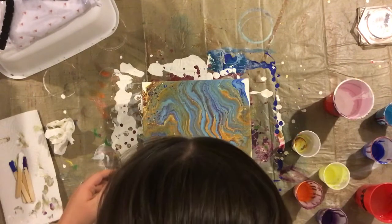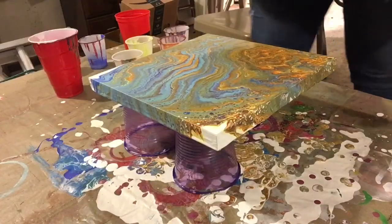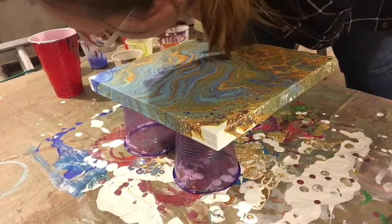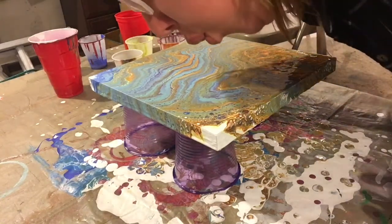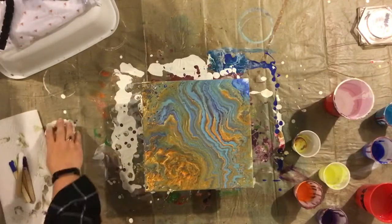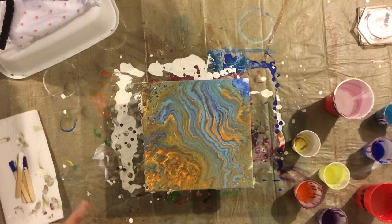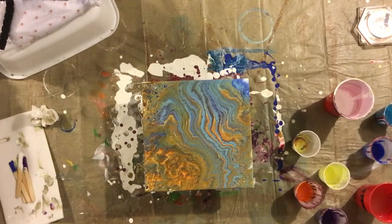I dunked a whole bunch of my hair in the paint while doing that. You can see my hair prints! All right, there's the last white on this final corner. I can't believe I dunked my hair in the paint — that's a first. I have leaned too far forward and dunked my boob before, but I have not dipped my hair in yet, and I'm kind of disappointed that I broke that streak. Anyway, I'm going to heat it up again.